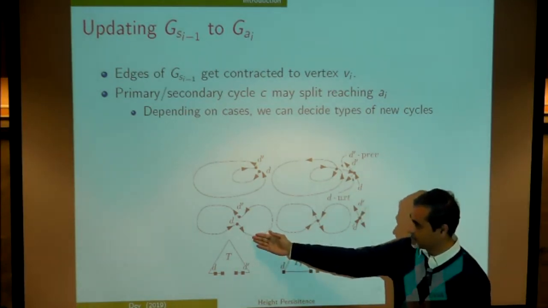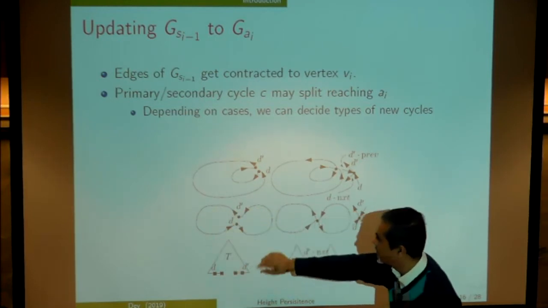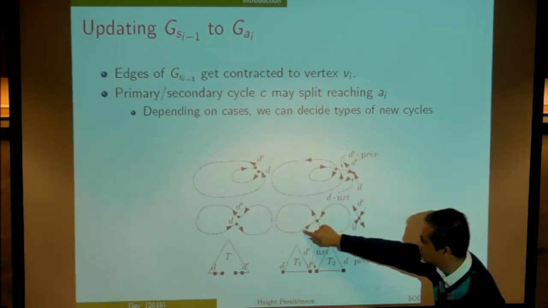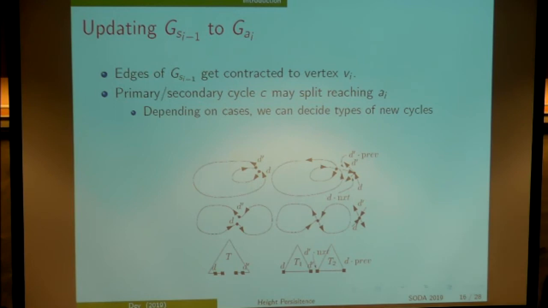Here is another case. Here is the same thing. Here is again a secondary cycle, and when these 2 come together, you can see this is secondary, this is also secondary. So it can happen, a secondary cycle can split into 2 secondary, or it can split into 1 primary, 1 secondary. And there are also other cases of primary getting split into different cases. So one needs to somehow deal with different cases, identify these cases. These cases can be identified locally, and you identify these cases locally and take the actions appropriately.